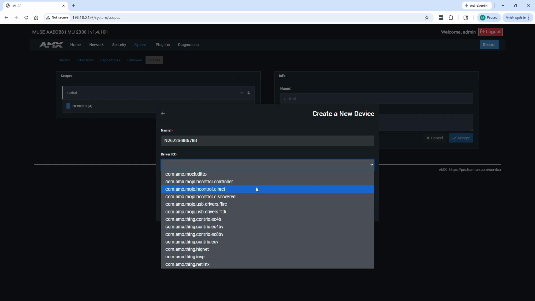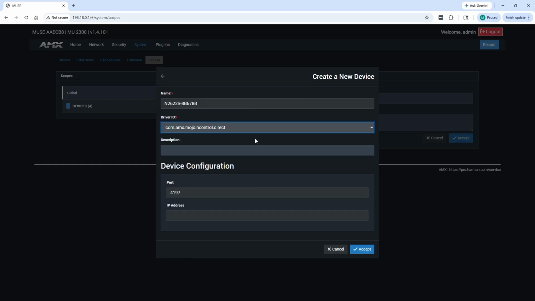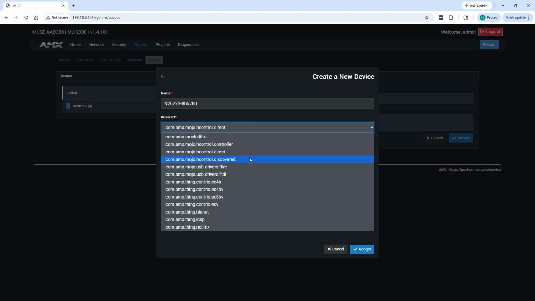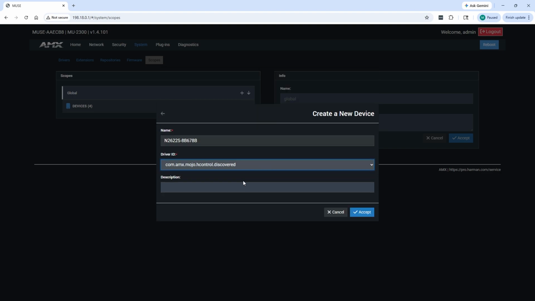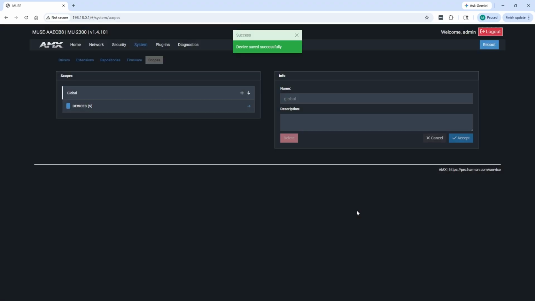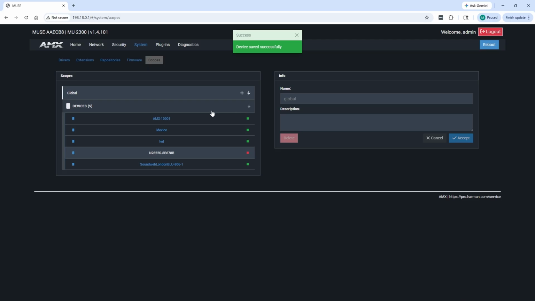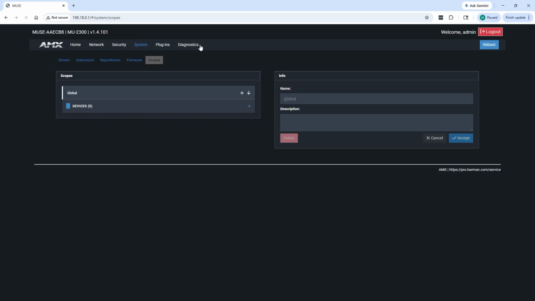Once the instance ID has been entered, put in the IP address of the device you are connecting to at the bottom. A friendly name and description can also be entered in for the device. Once you are done, click the Accept button to finish creating the device. Your device should now be listed on the web page with a green box indicating that it is online and ready to be used. If it does not show up with a green box, you may need to refresh the page to see the devices online.